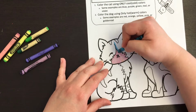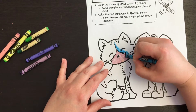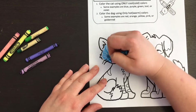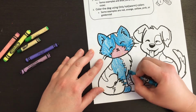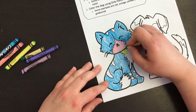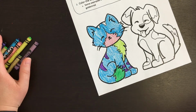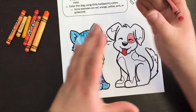Okay, so I'm just gonna keep coloring, and I'm actually gonna put it on speed run just so that you don't have to sit here and watch me color the whole time. But I am going to keep working on my cool cat. All right, so now that I've finished up my cool cat, I've started my hot dog.